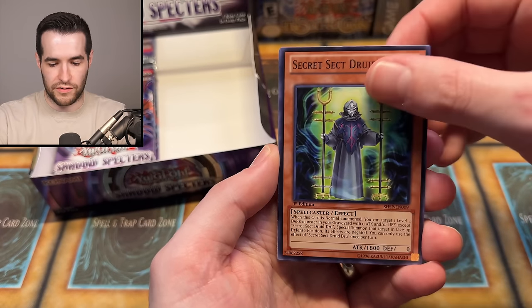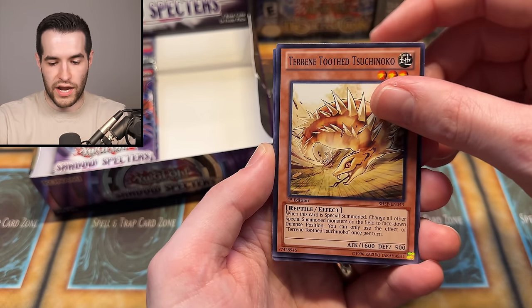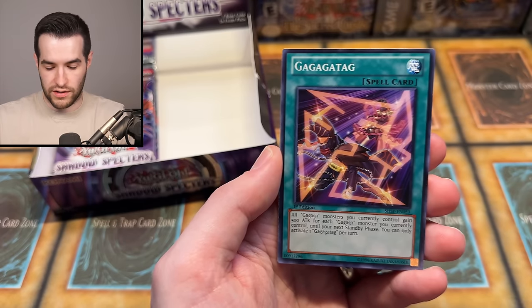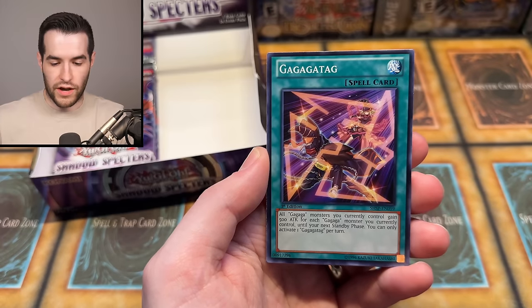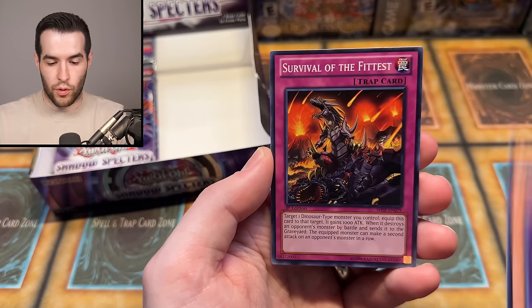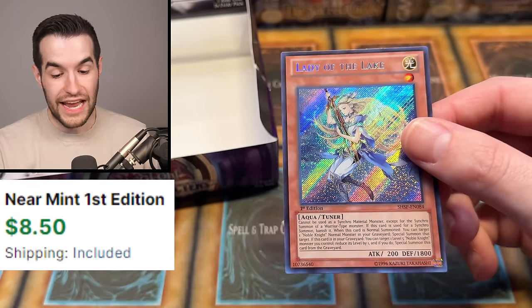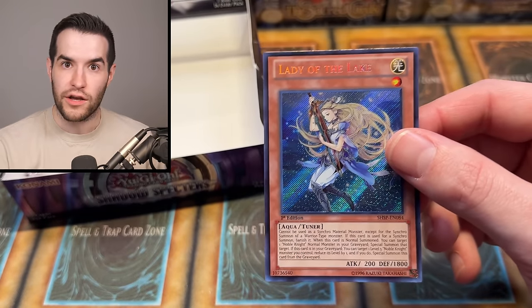When everybody's happy. We have Secret Sect Jurudru, the Terrain Tooth Tsuchinoko, Tantan, Ruxin Special. Oh, Tantan. Isn't that Farfa's cat? We've got a Gagaga Tag, Bujingi Boar. We have Survival of the Fittest, Bujingi Crow. Oh, and a Lady of the Lake. Secret. You get a secret and a ghost. We get an ulti in here. This is like the ultimate box.